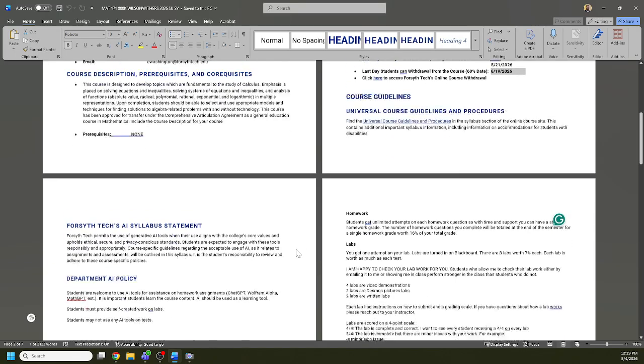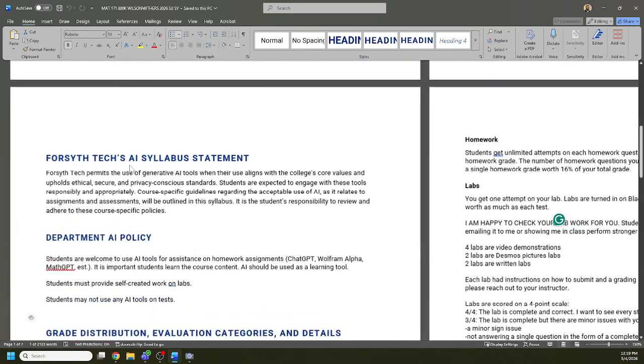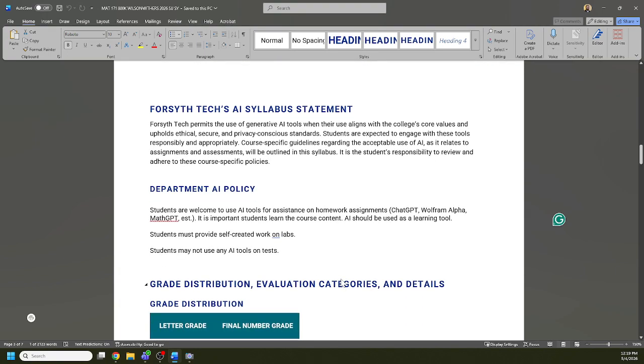Universal guidelines are right here. The college does have an AI statement, and then the math department also has an AI statement. So let's just focus on the math department's AI statement. You are welcome to use AI resources on homeworks. No penalty, no concern at all. Although if you're flying through the homeworks and then you are struggling with the other content, that is a red flag, and I do recommend you relook at how you're going about using AI. So you're welcome to use AI on homeworks.